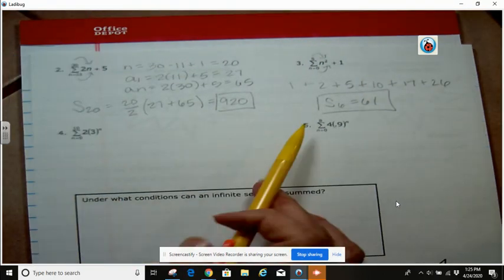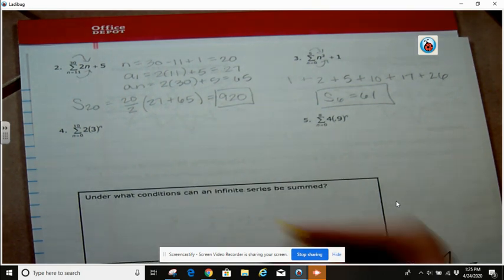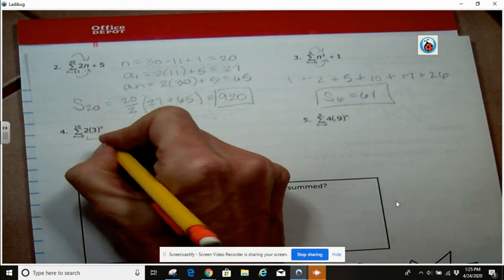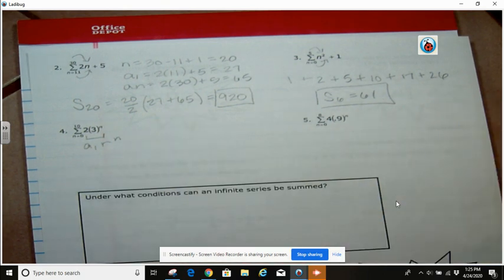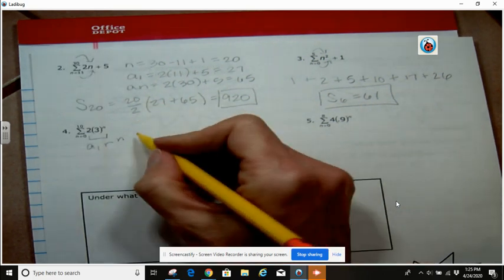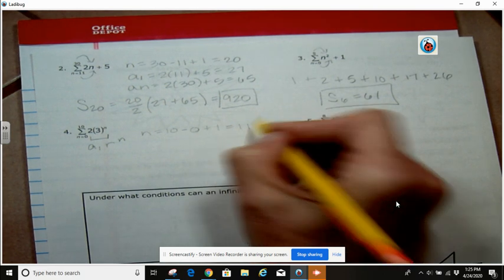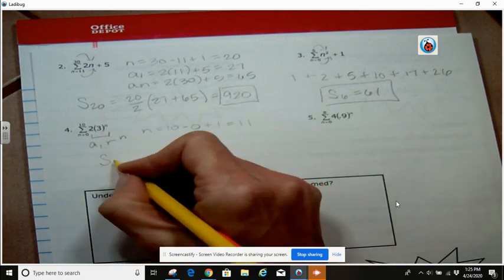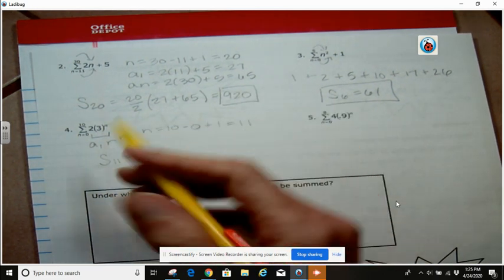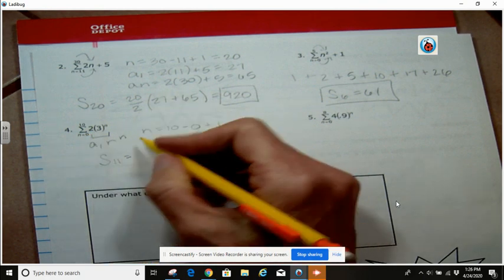For numbers 4 and 5, we have an exponent there, so we know that they are geometric. Basically, this right here is going to fall into the pattern a sub 1 times r to the n. So that's going to tell us what a sub 1 and r is. And then we already talked about previously that n is the top number minus the bottom number plus 1. So the geometric series formula, there's 11 terms that we're summing, and we need a sub 1. A sub 1 is going to be that coefficient up here. So a sub 1 is 2.